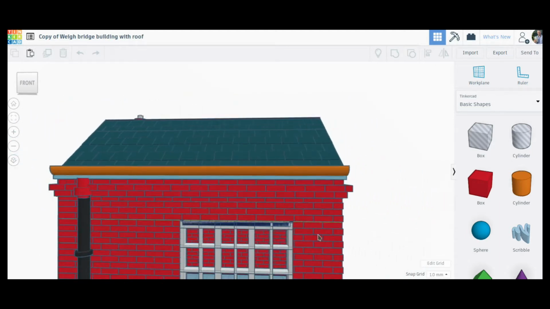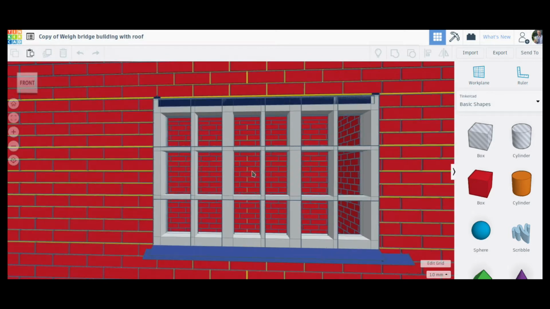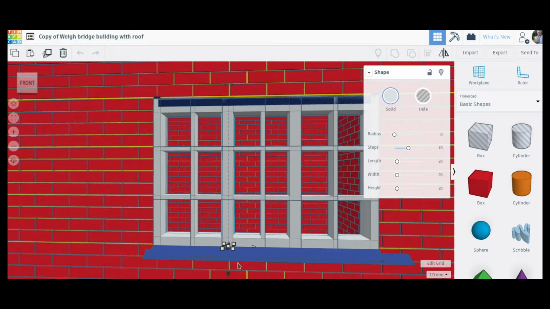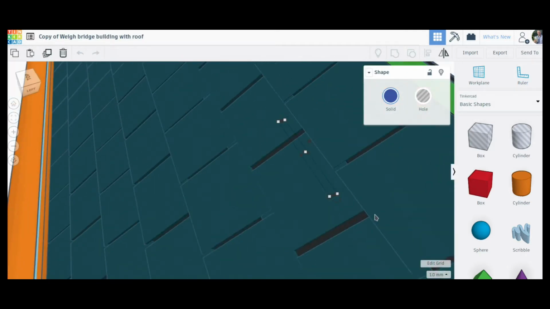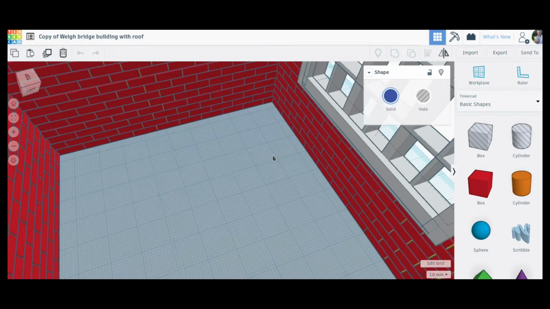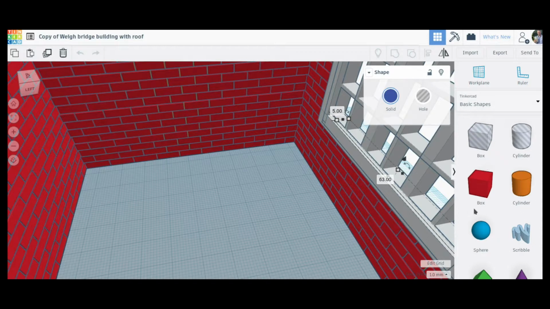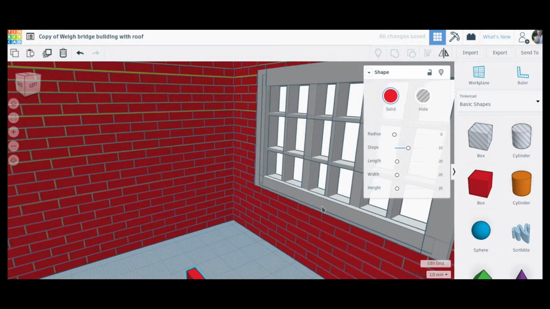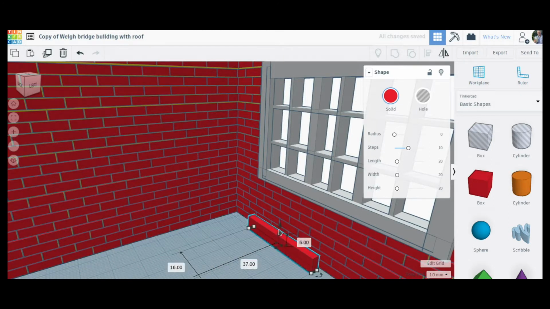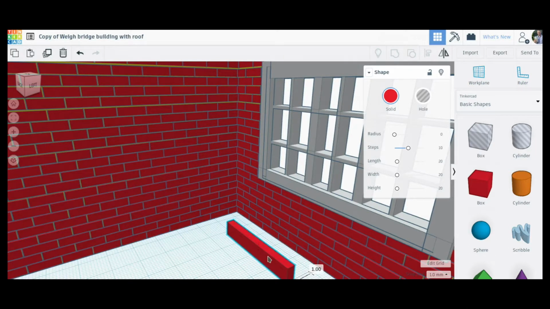So after putting the hole in for the window, I've built in a frame that's been designed to fit the window on the inside. It includes an overhang. So this is just built up individually using individual blocks. You just bring them in, make them nice and small, long. It's just like you've got a wooden beam, and then you move that into position. And so this one might form this one. Then you get some vertical ones. Basically, you get that idea.